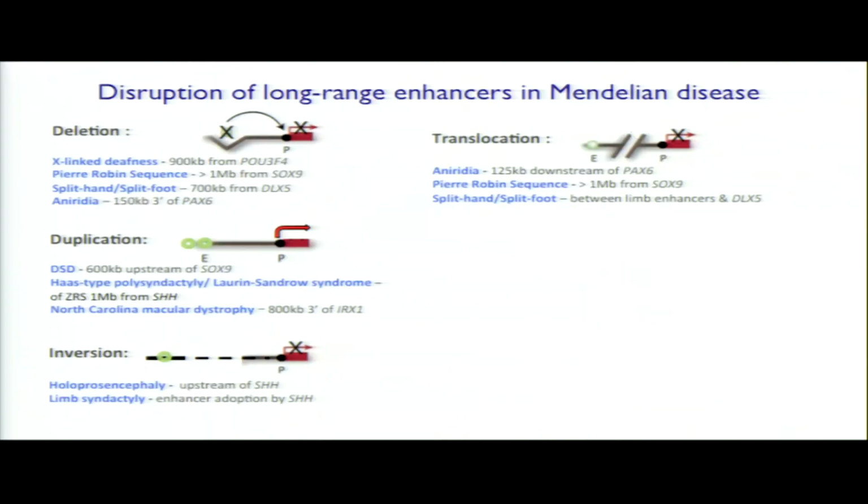So for example, of course, enhancers don't work if they're not there in the genome, so if they're deleted. Here are a few examples. My favorite one belongs to the SOX9 gene. Small deletions, 1 million base pairs away from the SOX9 gene, produce a human syndrome called Pierre-Robin sequence. And this is because this mutation, 1 million base pairs away from SOX9, removes an enhancer which is required to activate SOX9 expression to drive chondrogenesis during development of the skeleton, particularly the long bones and also the face.